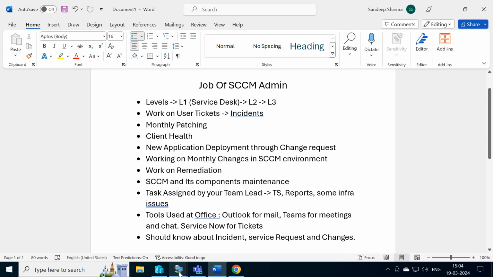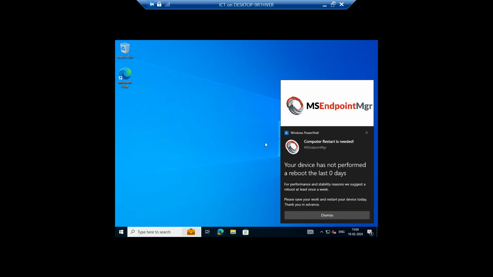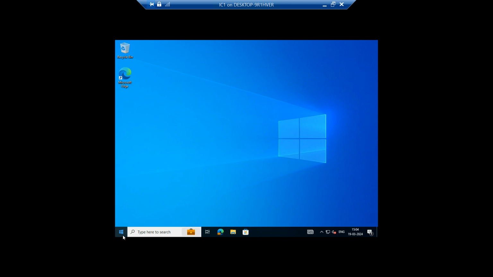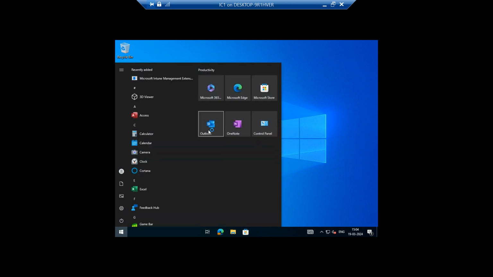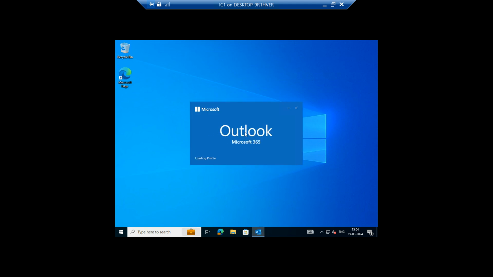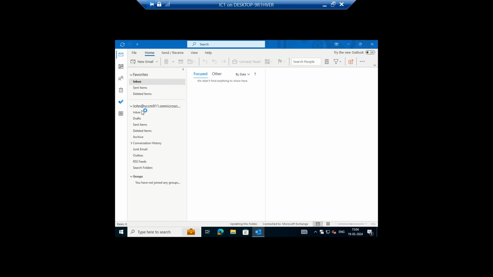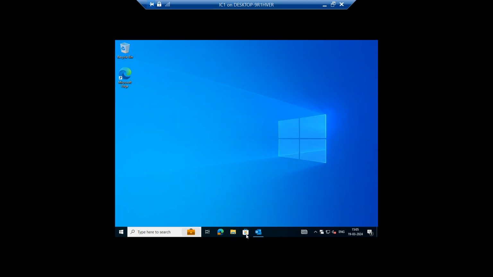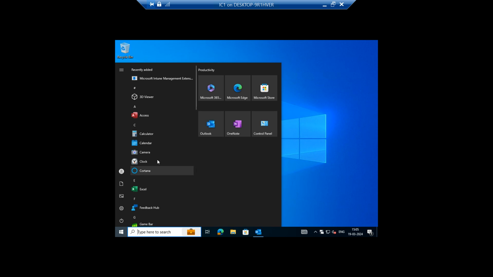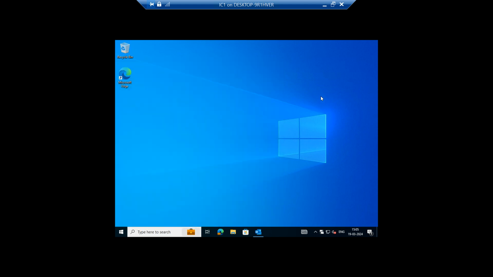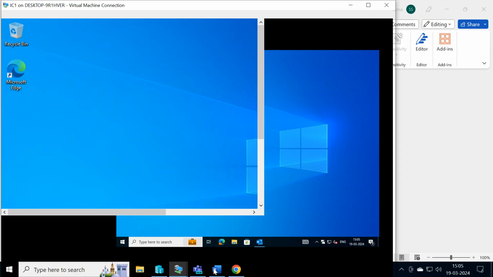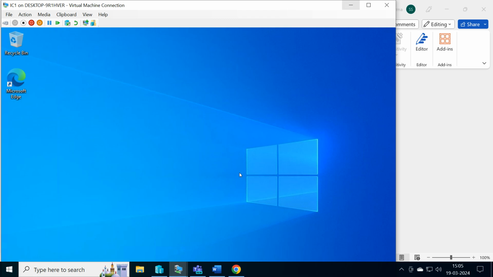For mails, there is another software which is used, and we call it Outlook. Like you use Gmail for mails, but at the office, this is part of Office 365. This is what we use at offices, right? This product is called Office Outlook. It's a part of the Office suite. So Teams, Outlook, and Excel, you will find everything, because this will be part of your user license. So in simple words, let's go back to the Word file. Sorry, my PC is freezing. This is the lab environment.